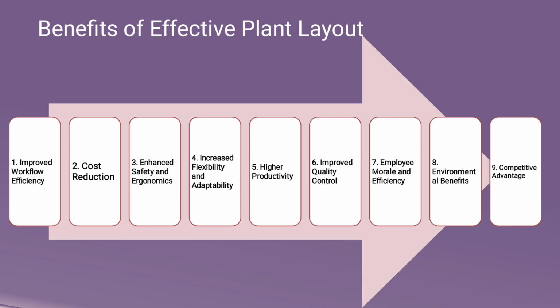And next one, increased flexibility and adaptability. A flexible layout can easily accommodate changes in production lines, production volumes, and technological changes, allowing them to adapt to market demand and supply. So if you place the things in a designed manner, it facilitates easy access for maintenance, reduces costs, reduces downtimes, and extends the lifespan of assets.